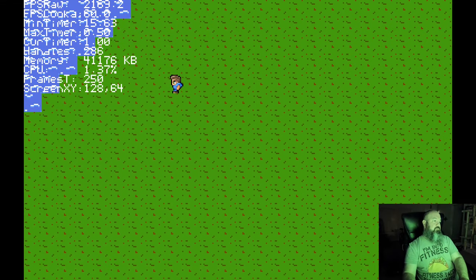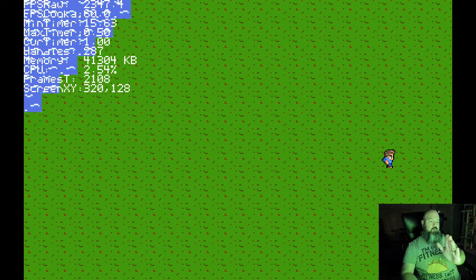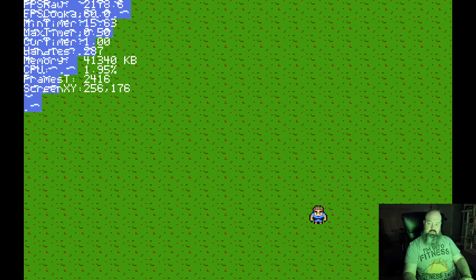There we go. Back up to 2000. I like 2000 FPS. You can see our memory consumption has jumped way up to 41 megabytes now, thanks to our overworld map. Alright, so I think next time what I need to do is move the camera around. Whenever my character gets close to the edge of the screen, I think I should start moving the camera at that point. I think it's going to look pretty cool. I don't know if we have time to do it today, though.